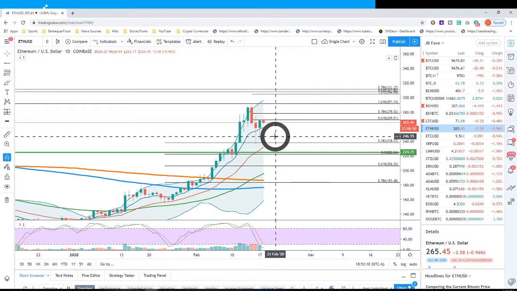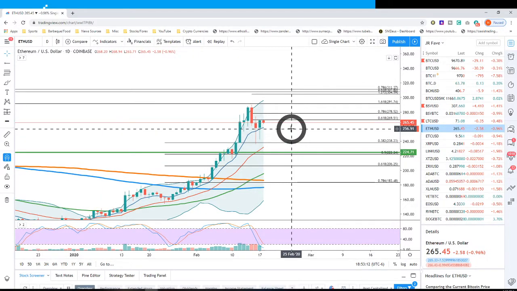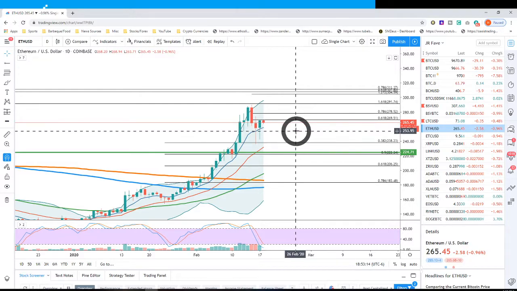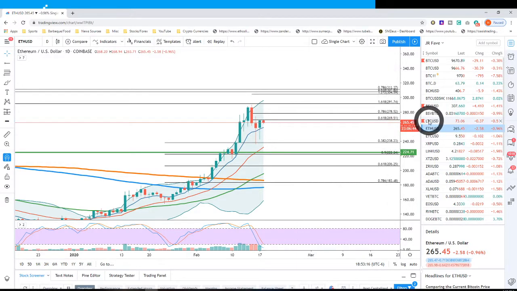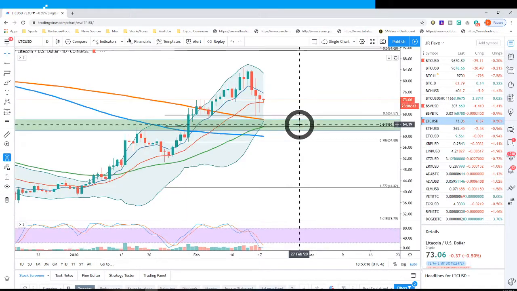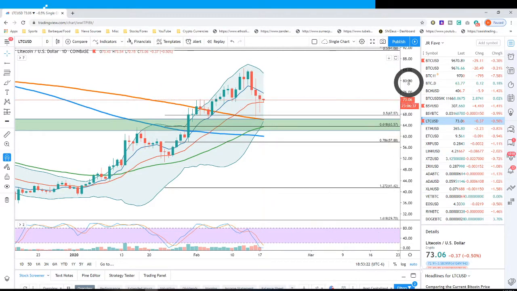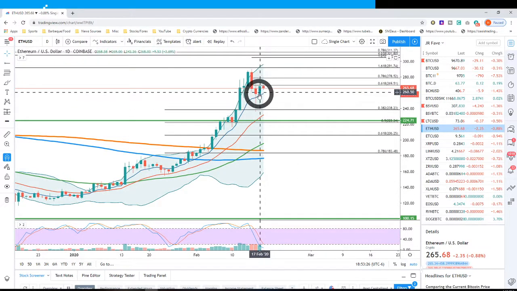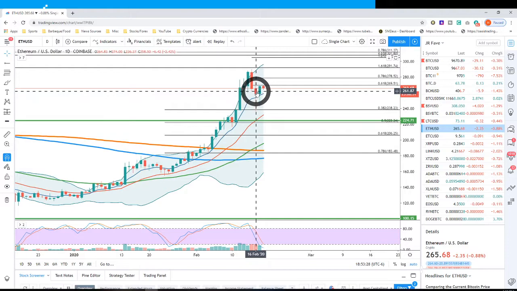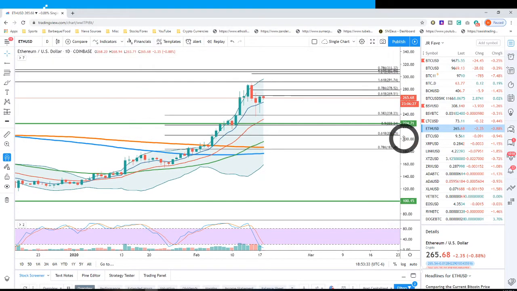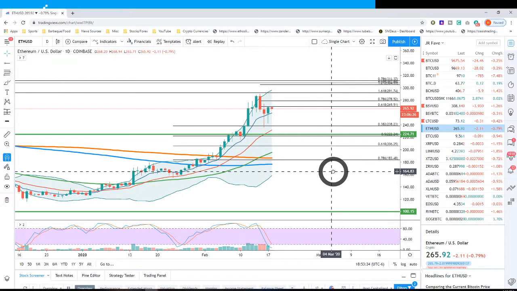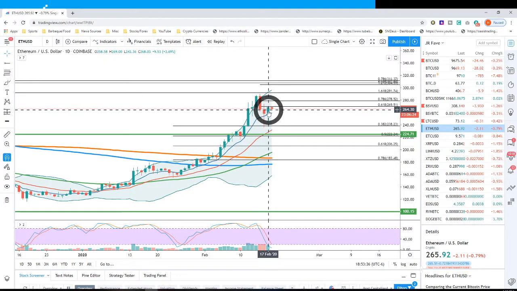Okay, so ETH is looking actually relatively strong compared to other ones. Let's go look at Litecoin and see what it's done. Yeah, see this? It doesn't have the follow through that ETH does. Look at this. Right there. That's pretty strong, guys. I don't know. Something may be going on with Ethereum. But that's pretty strong right there.